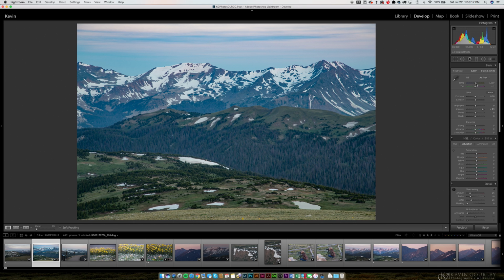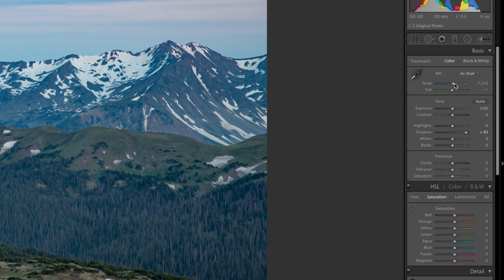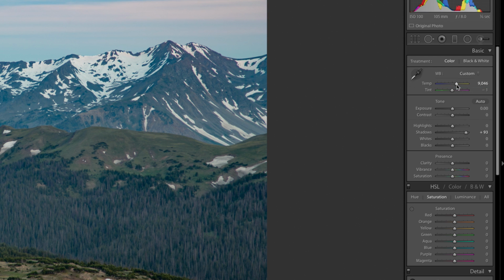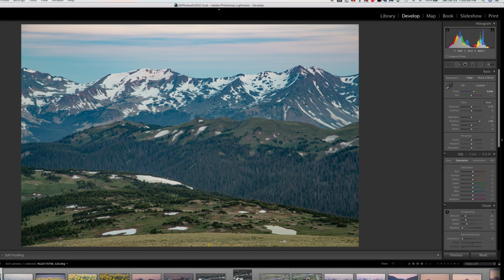If I go to the white balance section up here, see it has this slider here, and when I slide to the right, see I'll slide it all the way so you can see it's more amber, more yellow there. Slide all the way left, it gets really blue. Wow, we don't want that. So sliding more to the right helps get rid of some of the blue there. I could slide it a little bit more to the right, like that. It gets rid of a little bit more of the blue.